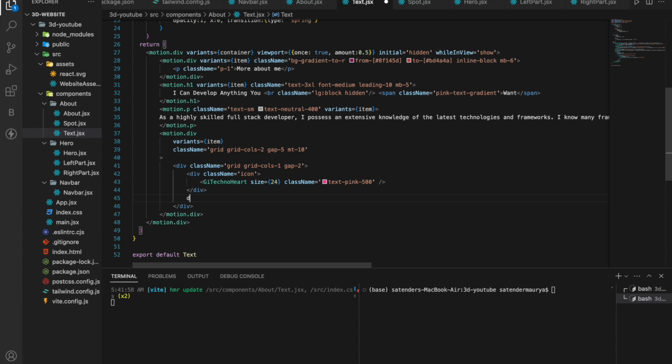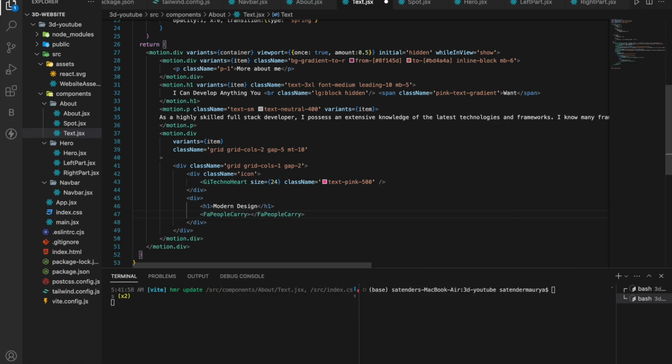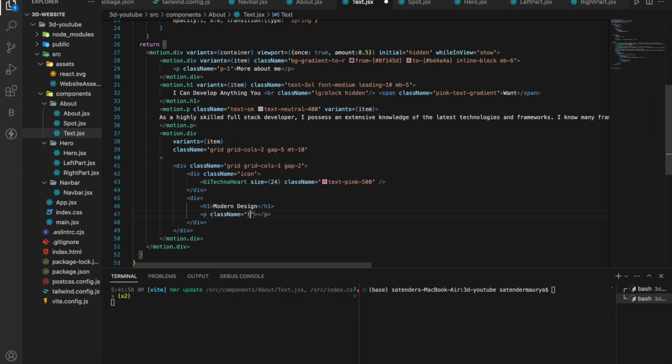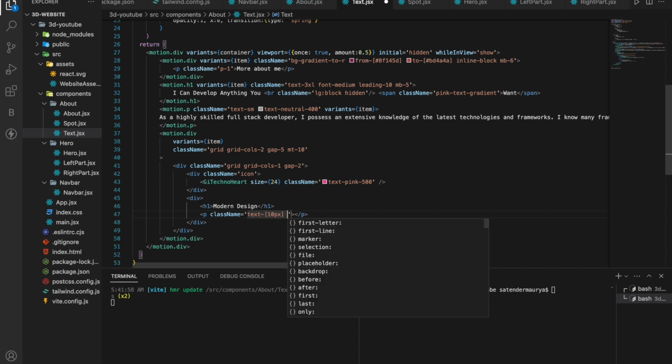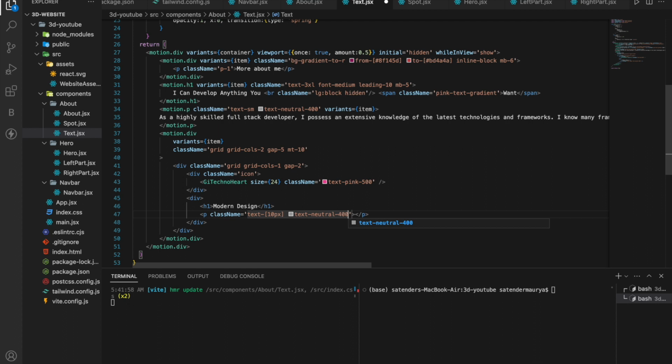Similarly below that we'll have one more div inside, h1 tag, modern design, and then a p tag with class name text-10 pixel, text-neutral-400, and some text inside that p.